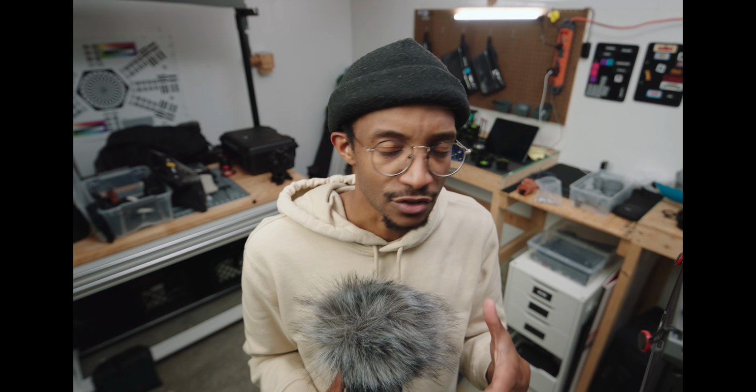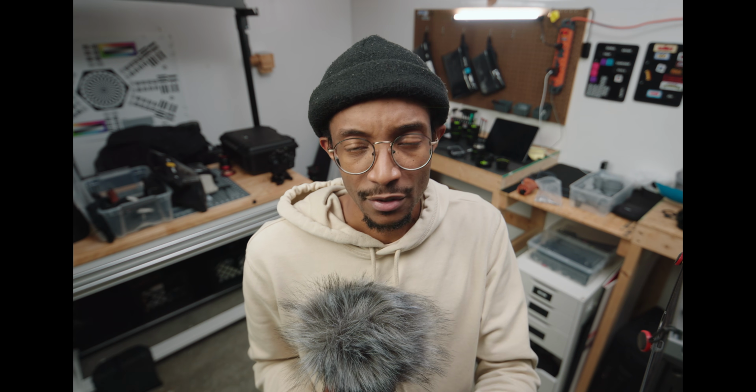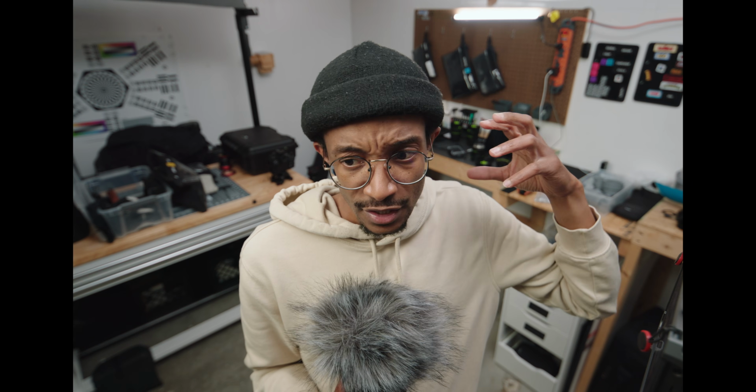Yes, you can get lenses that have the look you want, with a swirly bokeh or certain image falloff or not sharp wide open. Yes, you can totally do that. But there is the ability to have drop-in filters later on down the line. I don't have them yet, but you can put drop-in filters on the rear element of this thing. With the other options they have, the RF and EF, there's just a lot you can do to dirty up the lens, but having a base lens like this will not hurt you in the long run.